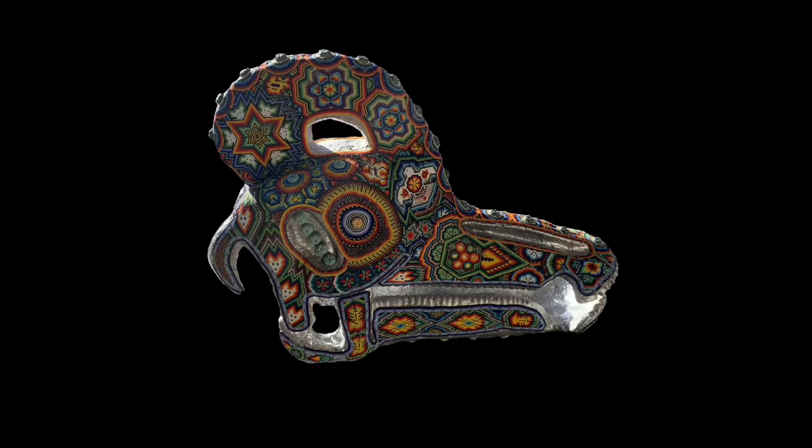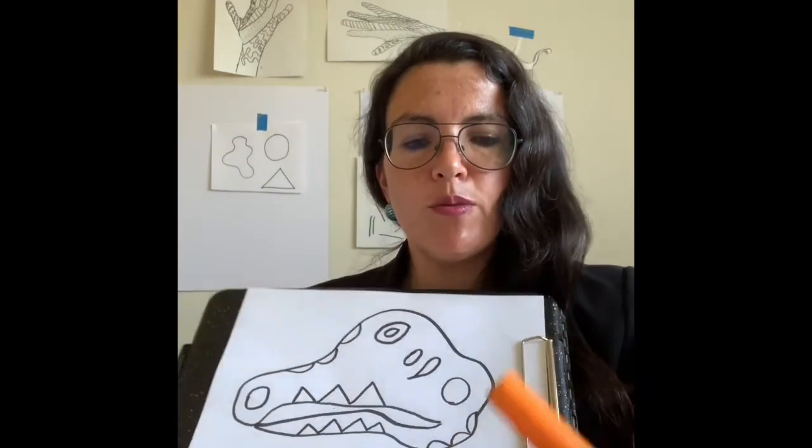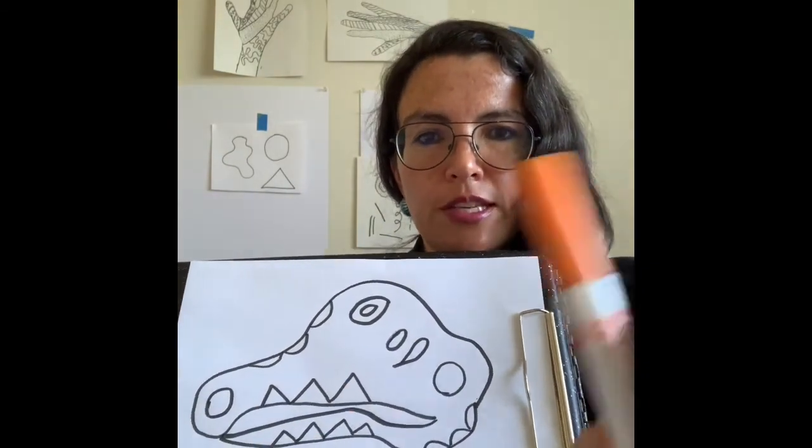So do you remember Ichiro's beautiful head with all that beautiful beadwork and colors? What you're going to do now is take your colorful markers and do similar designs. And I'm going to show you how to do that. All right, for this next step, you're going to need your color markers. I've got orange, red, and purple. So what we're going to do is create, with our very colorful markers, designs just like the beadwork on Ichiro's head. So let me show you an example.